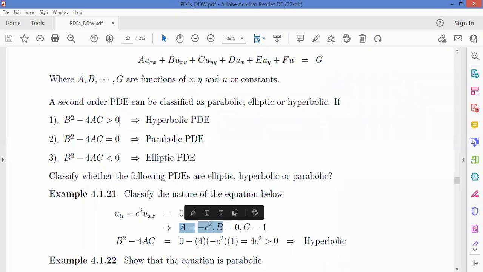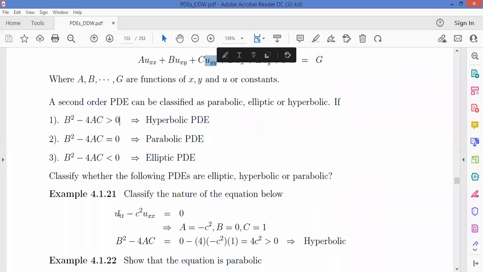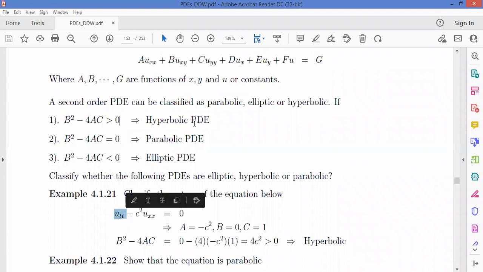this one. Okay? But now when it comes to B, B here is the UXY. I think you remember I have already explained the meaning of this notation here. UXY does not appear in here, meaning the coefficient B to UXY here would be 0, since this one does not appear. Now here you have CUYY, but here we have UTT. So instead of YY, you consider the UTT.